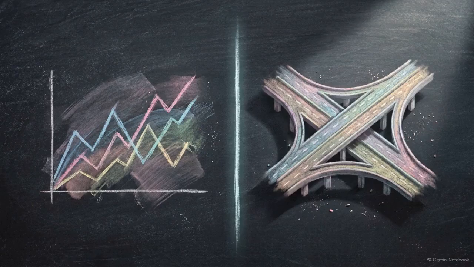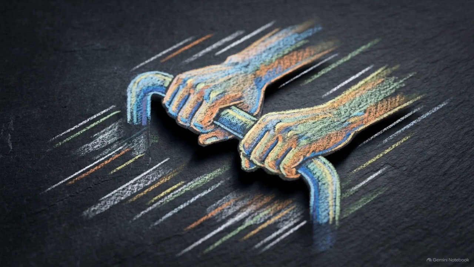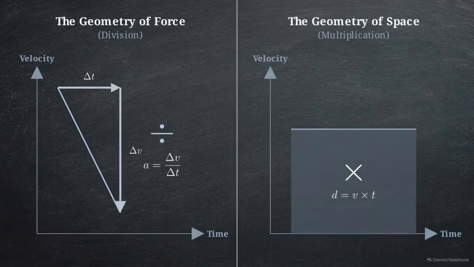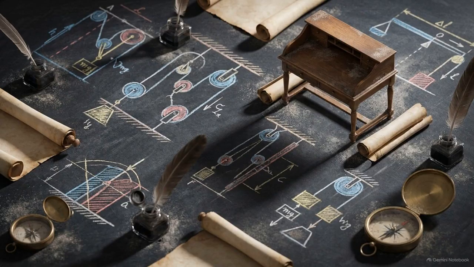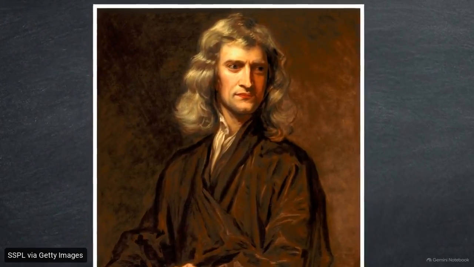A velocity time graph acts like a two-way mirror. On one side, you have abstract lines and slopes. On the other, you have the very real physical sensations of motion. Your analytical toolkit comes down to basic arithmetic. Division uncovers the invisible forces pushing and pulling on you, while multiplication reveals the actual physical space you've consumed. We can decode these motions today thanks to the architects of classical mechanics, like Sir Isaac Newton, who first mapped out the mathematical laws governing our universe.